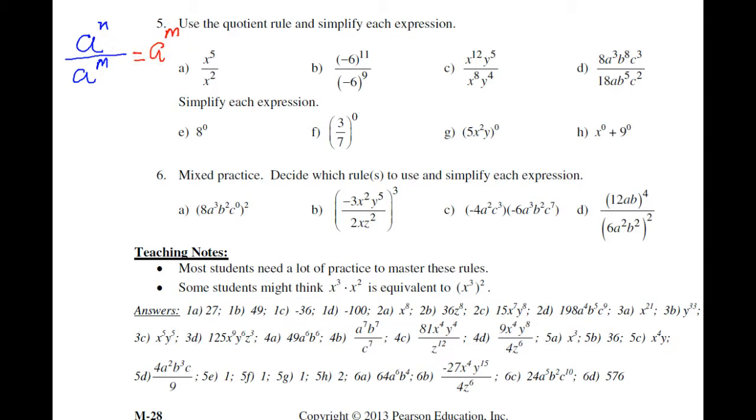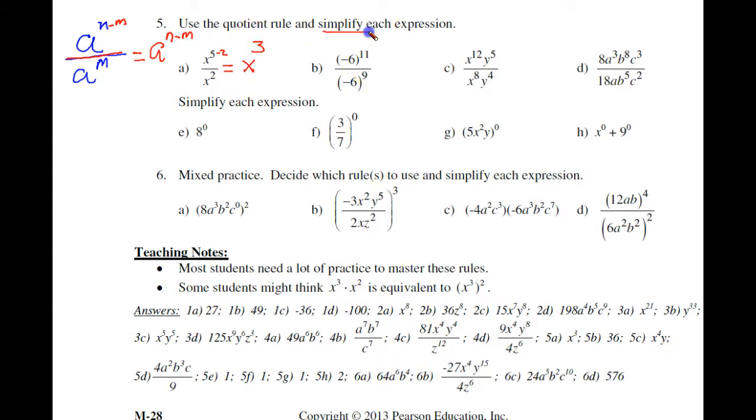Well, let's check that out here. A to the n minus m. That when this exponent crosses this division bar, it changes its sign. And that's what we get. So we can just do some of these. The 2 is going to come up as a minus 2. This gives us x to the 3rd.